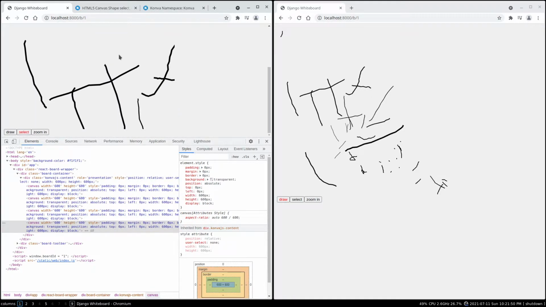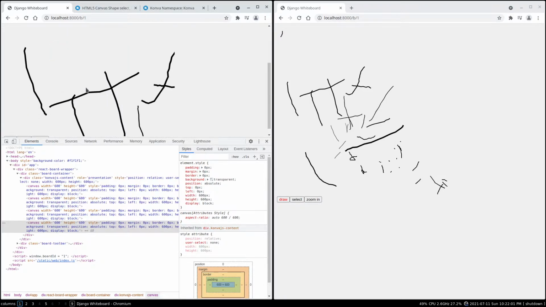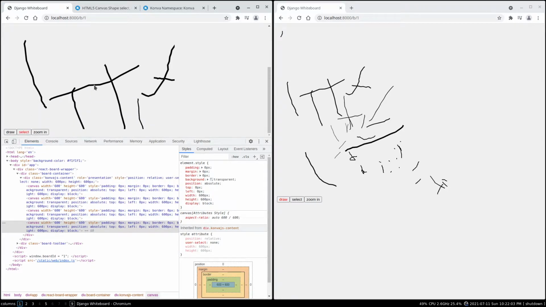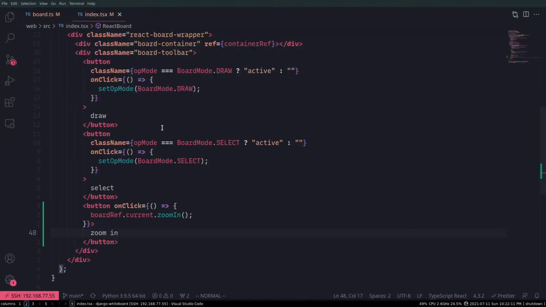You can see that my mouse position is not where it actually is. So we need to fix that. Drawing still does not work as well. So we need to fix that.